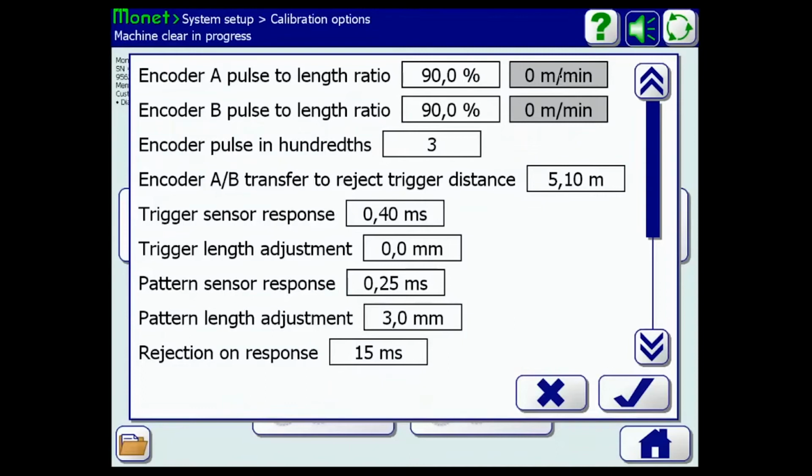Depending on where we mount our physical encoder, our encoder wheel, whether it's on a carry belt or connected to a gear or coupled to a shaft, there are quite a few various ways that we can track machine speed. But if it's not using a direct contact wheel to a carton belt or a product belt, sometimes we have to go in here and adjust the pulse to length ratio.